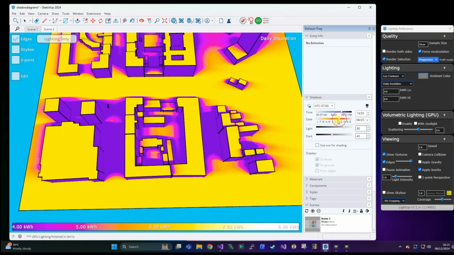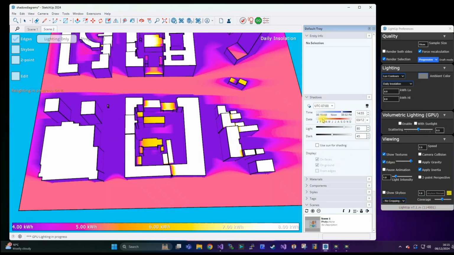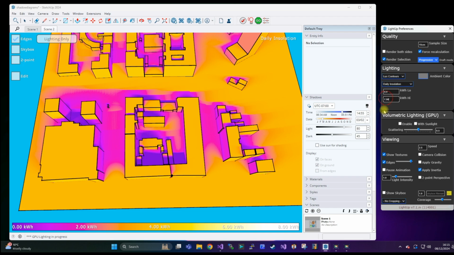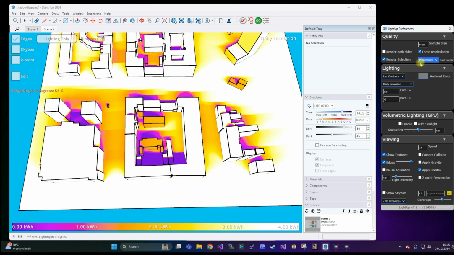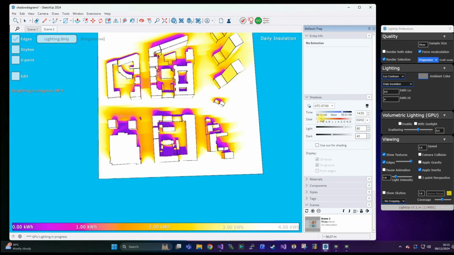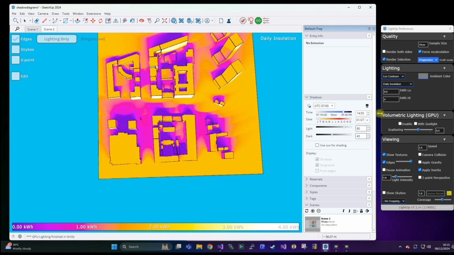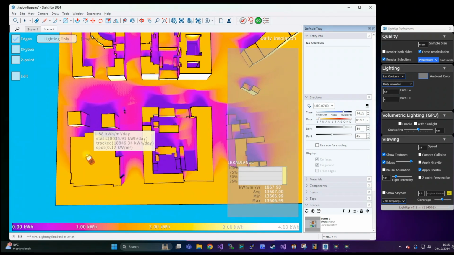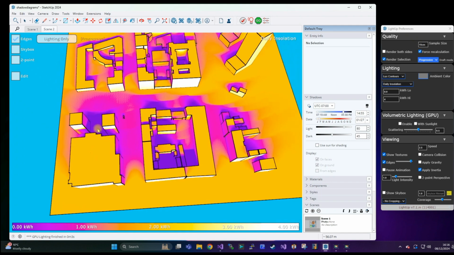So if we go back into winter, and I just change that because it's now below 4, we're right. So if we set it to between 0 and 4, for example, you're getting the areas in January or the 3rd of February, that are within that bracketing. Again, we can click and get a measurement there on the roof of that building there.